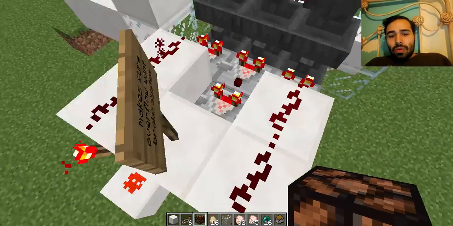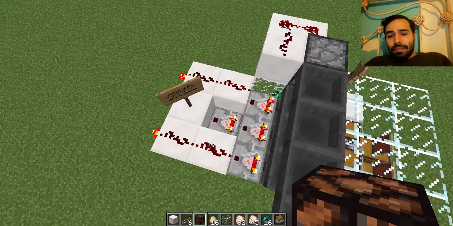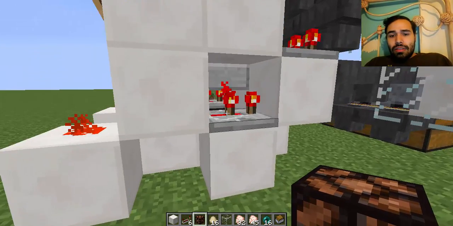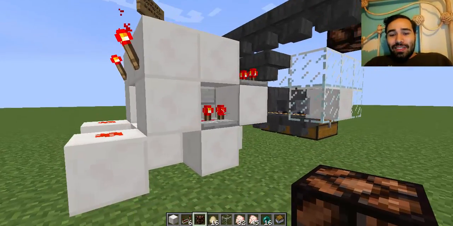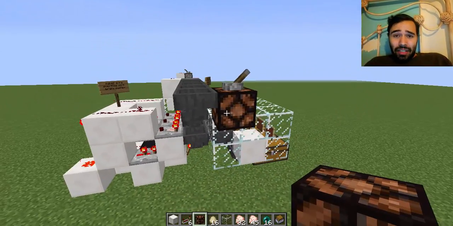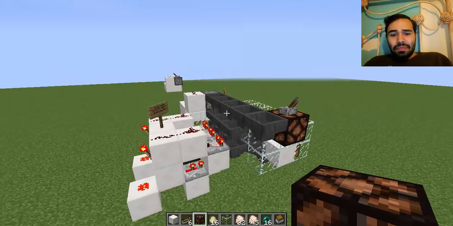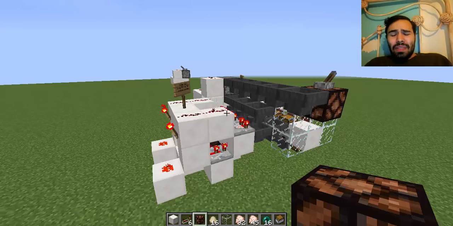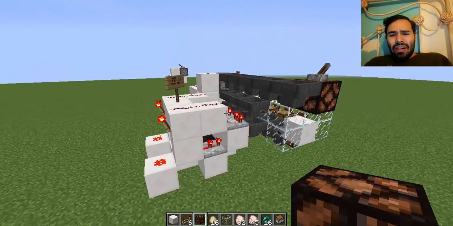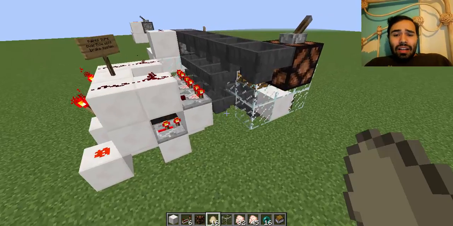Alright, so the problem with the design that I had before. First off, there was a block here instead of a comparator, and this was set to one delay. This works just fine when it comes to items that can stack to 64. The problem is that not everybody's going to figure that out, and they didn't warn about that in their video. People are going to put eggs and ender pearls in there that can only stack to 16, and they're going to find out the hard way that it breaks their system.